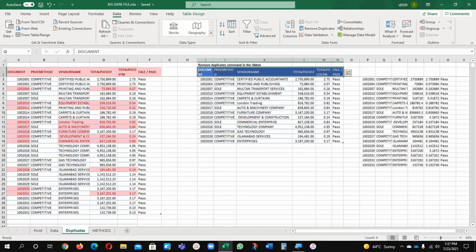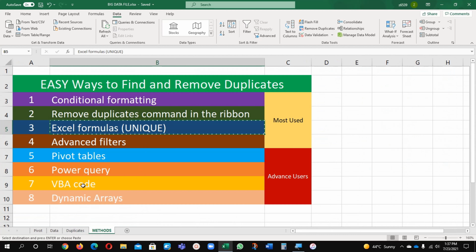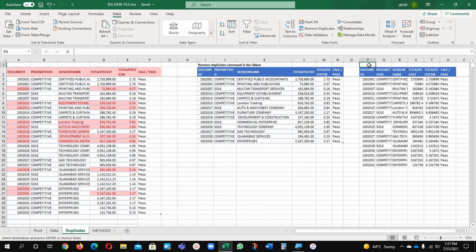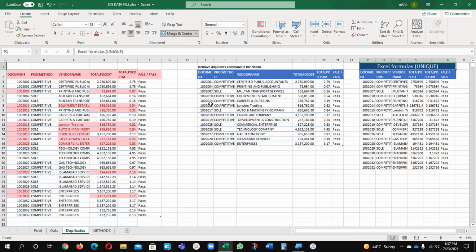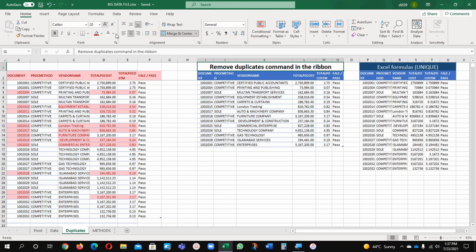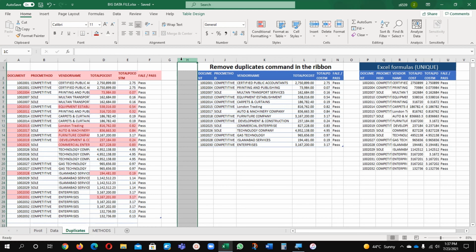So I will copy and paste the names again as they are. This is based on my UNIQUE formula, and this one is based on duplicates.